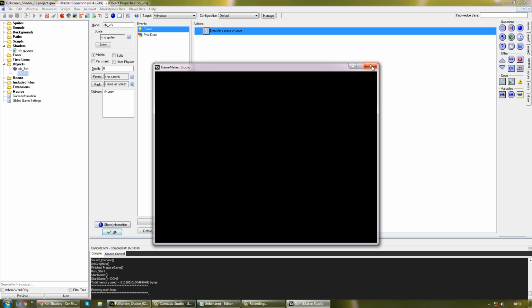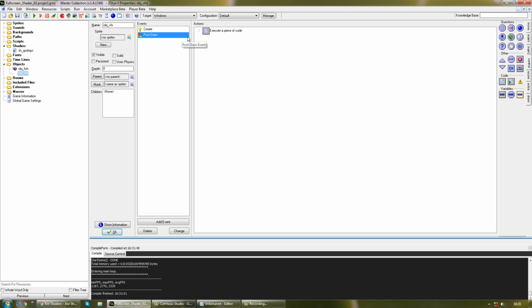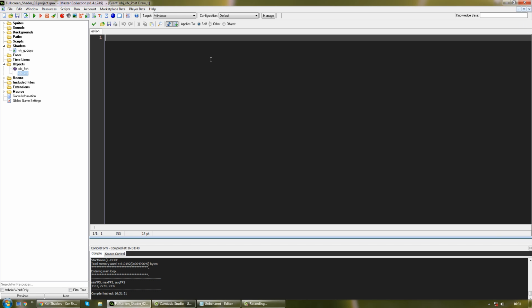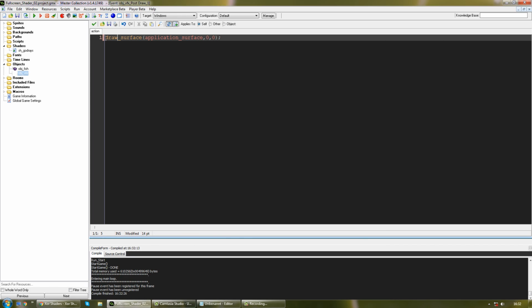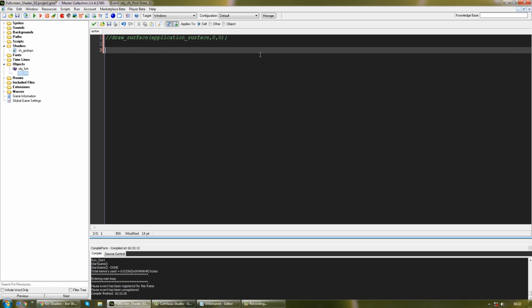If we want to draw it by hand now, we can go into the post-draw event and just call draw surface as we would with any other surface, but in this case the surface that we want to draw is a special one. It's the application surface. At position 0, 0, and now the game looks as before, but we now have the control over when the application surface is being drawn.